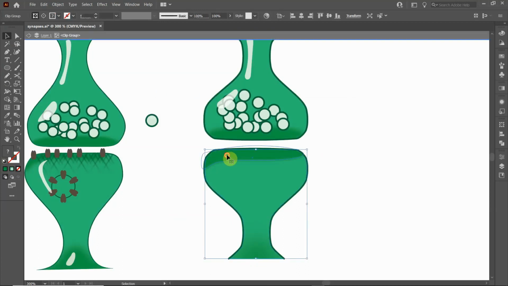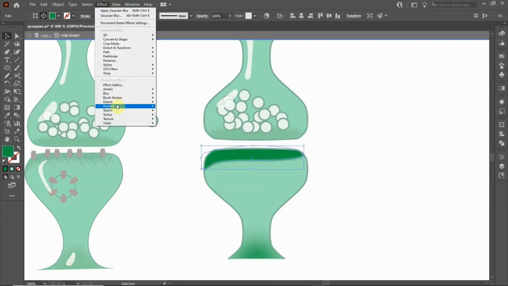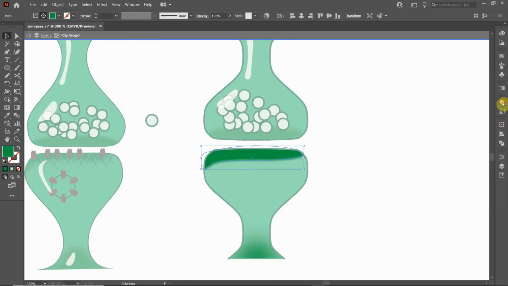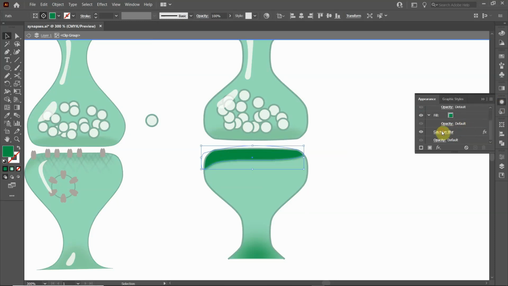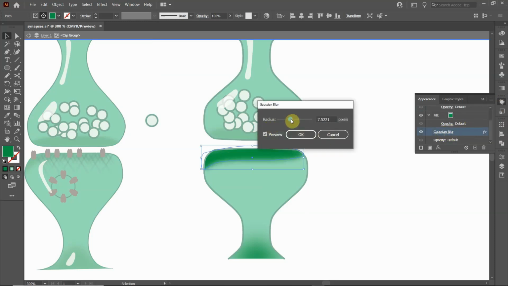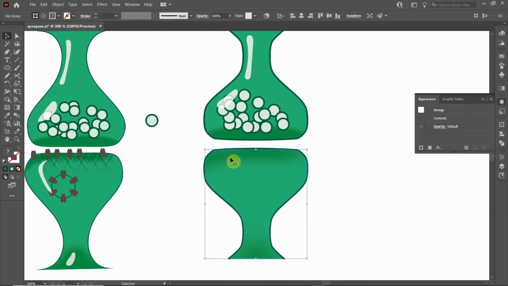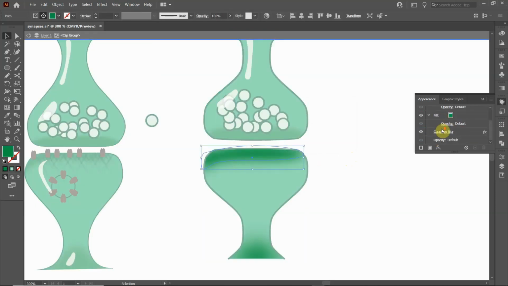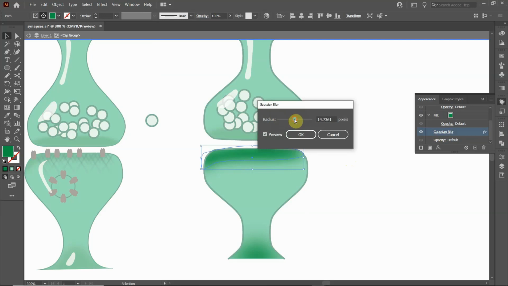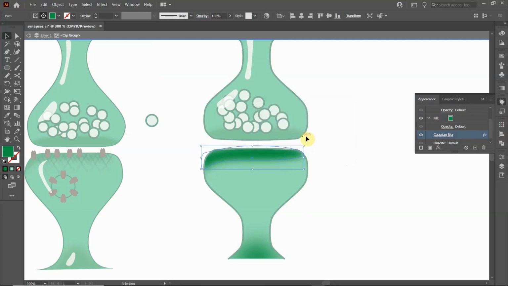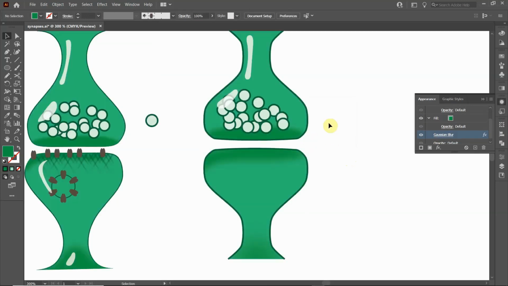Maybe a little more blur on the top one. Let me actually go over to appearance. Turn down Gaussian blur, add a little bit more. Something like that. Maybe a little less. Sorry, there's a lot of playing around with these things to make it look just right. Okay, fine. We'll go with that.